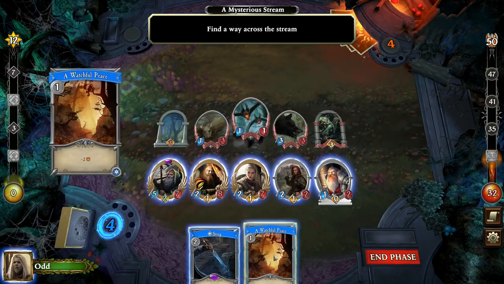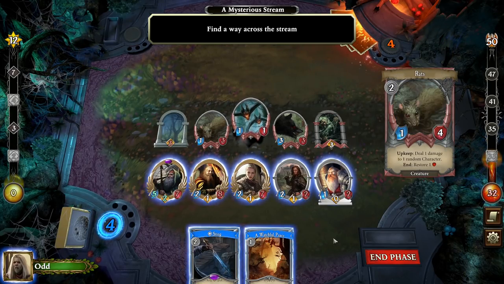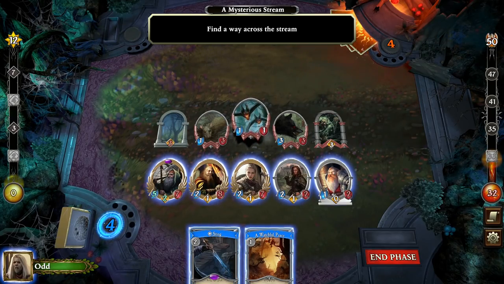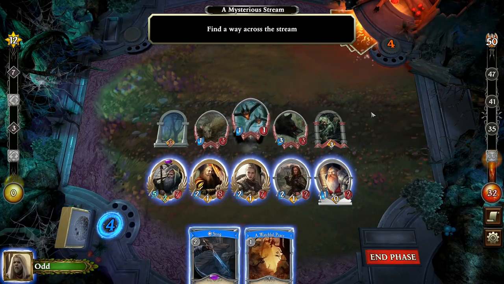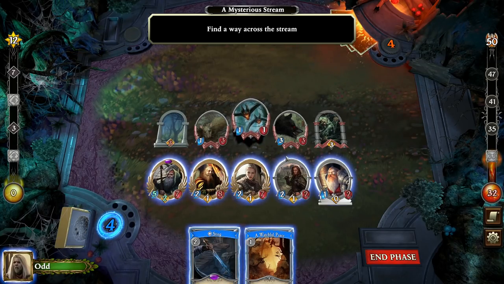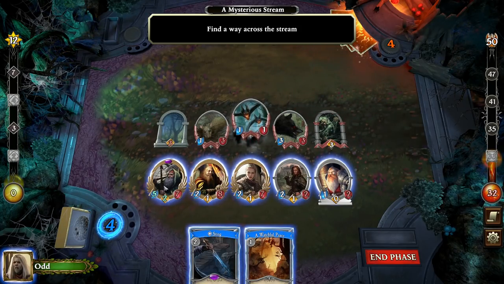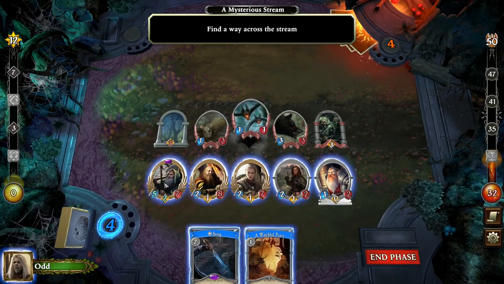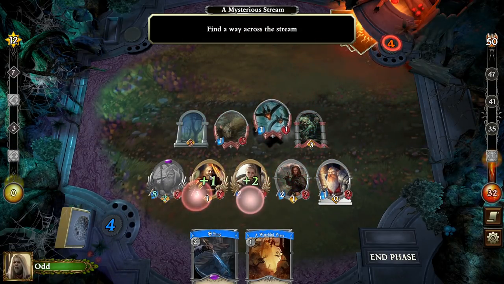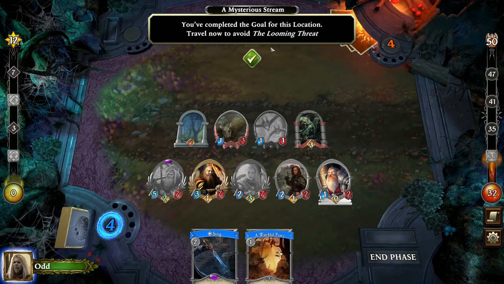At this point, it's not a huge deal, but this might not be bad to play, but we don't have to play it now. We can play it at the end of the round. What I might do is, because we know that she's going to get +2 when somebody takes damage, she can end this. I can't end it with one go here. I might as well kill something off that's going to deal a bunch of damage, like this warg. So, let's do this. That's fine. Now she gets the +3. We use this. No living man am I. We crossed the stream. We completed the goal for this location. Travel now to avoid the threat.